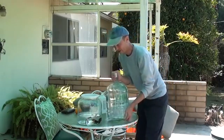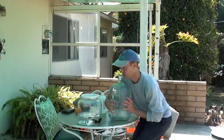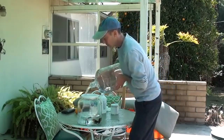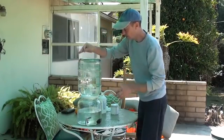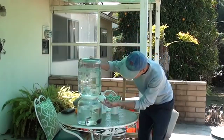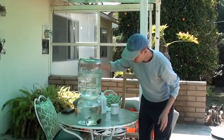Okay. The next thing is you want to now put it on your carboy. It's about 35 pounds, so you have to be able to lift 35 pounds. And you just stick it in here like this. And you'll see that the point at which it starts coming out is when the water level hits the lip of the carboy, and then it will stop. And that's just about right now.